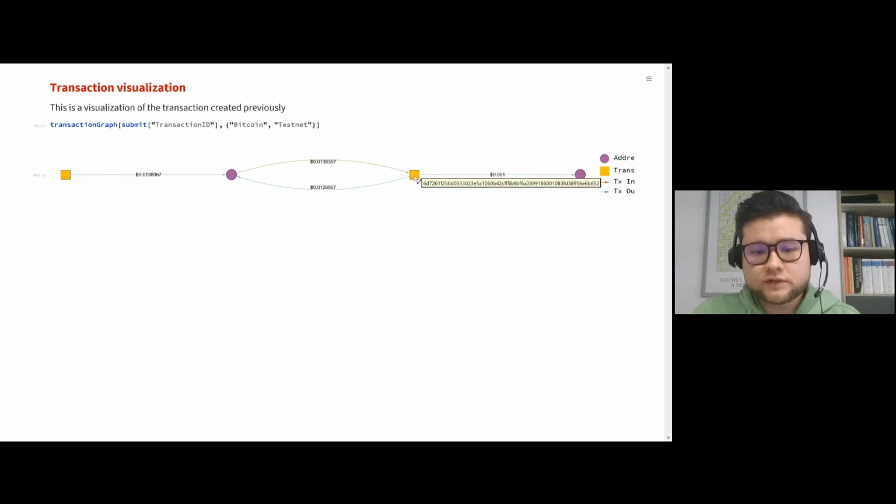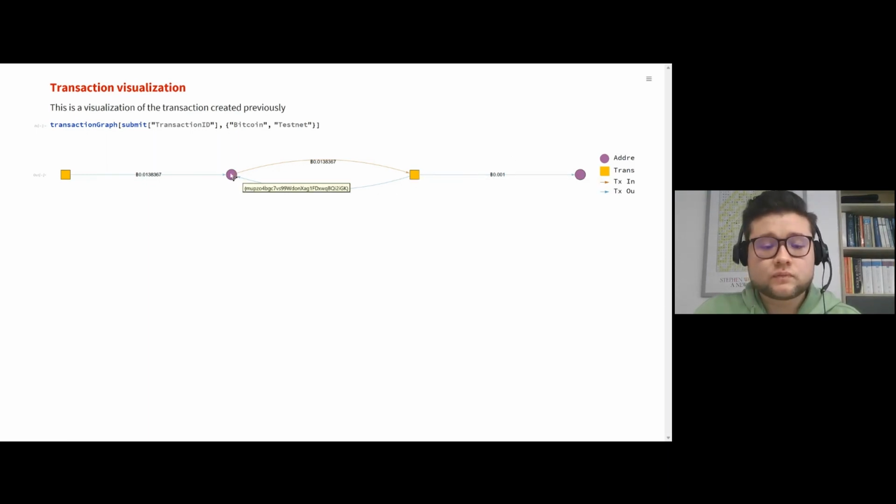So this transaction has the inputs. Those are the edges coming in, like this one, this orange one. It has one input coming from this address. This was the sender address. And then it has 2 outputs. One that goes to the new address here of this amount, and one that goes back as change. This is the second output that goes back as change for the sender address.